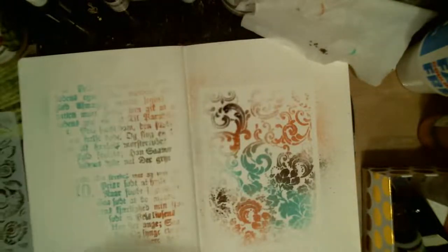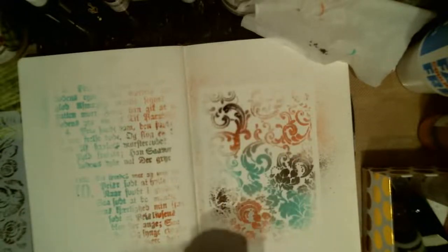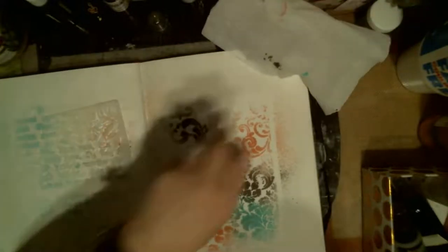Oh, I did get a card from Teresa. I laid it down late last night and I went to get it this morning to read it, and it's not there where I thought it was.